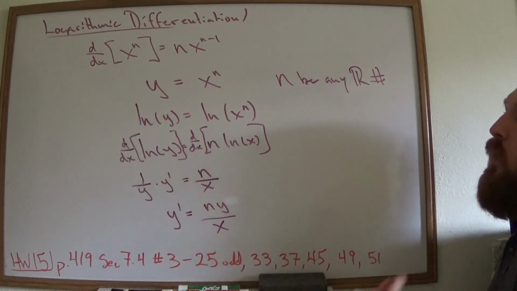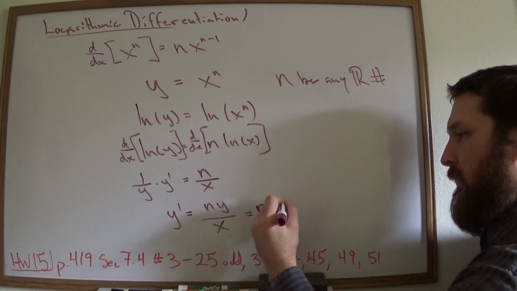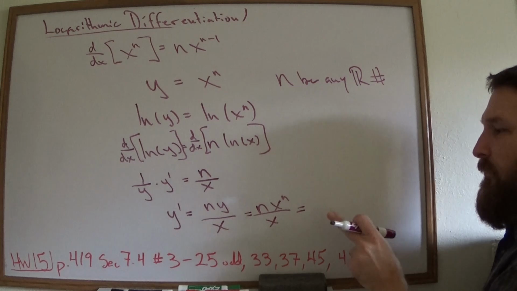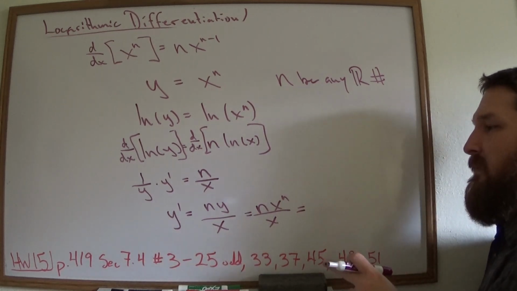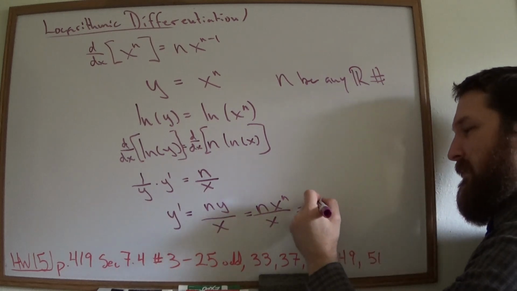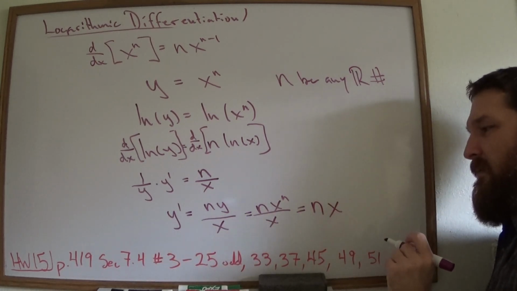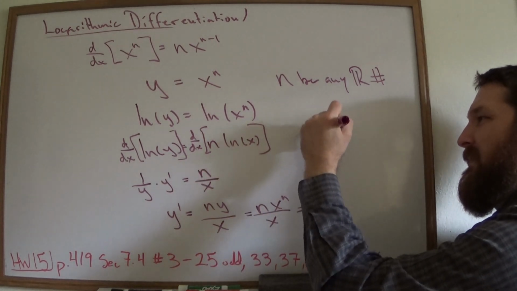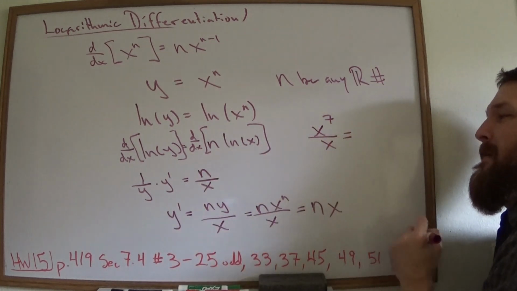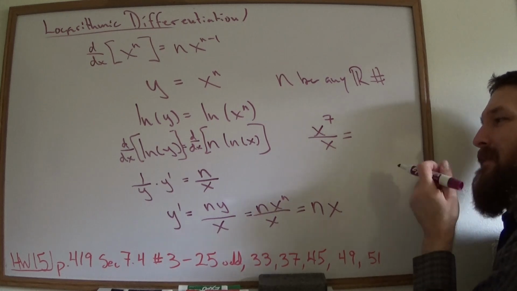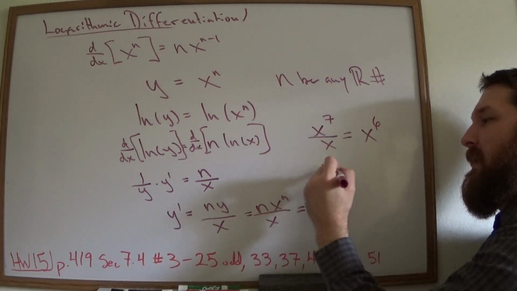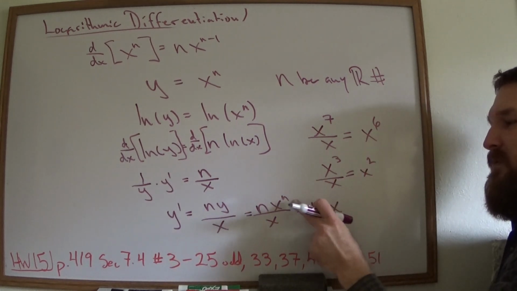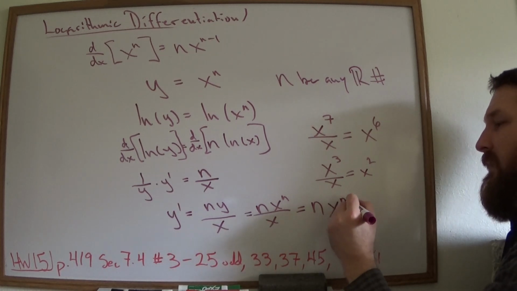Doesn't really help me out. What was y to begin with? x to the n. x to the n divided by x. Can we simplify him at all? If n was 7, that'd be x to the 6th. If it were x to the 3 over x, you would have x squared. And so if there's n of them, and you cancel out one of them, you have n minus one of them.